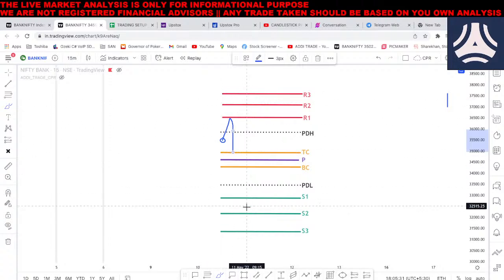See, after explaining all the four logics, I'll be even explaining what strike price to choose and how to place a stop loss in option buying as well. First, let me just explain all the four logics. And where it will hit, see, the CPR consists of three lines, the top TC, pivot, and BC. So we cannot tell which line it will hit for sure. It can even hit the top line and bounce, or it can even hit the pivot and bounce. It can even hit the bottom CPR and bounce. So the moment we hit the CPR, that's when we have to exit this kind of a short trade in this first setup.